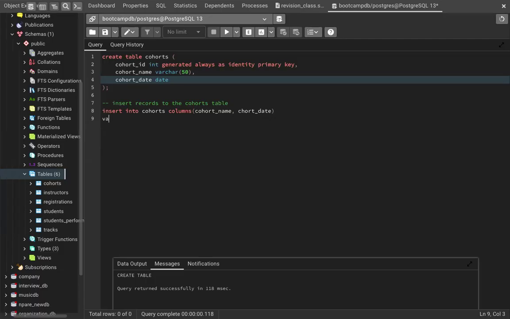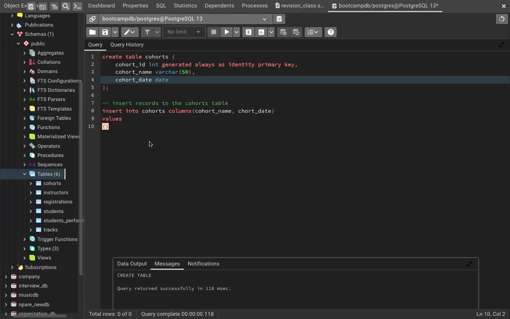Then I can say values, then I'll put my values. So this way I don't have to put the ID because it is auto increment.